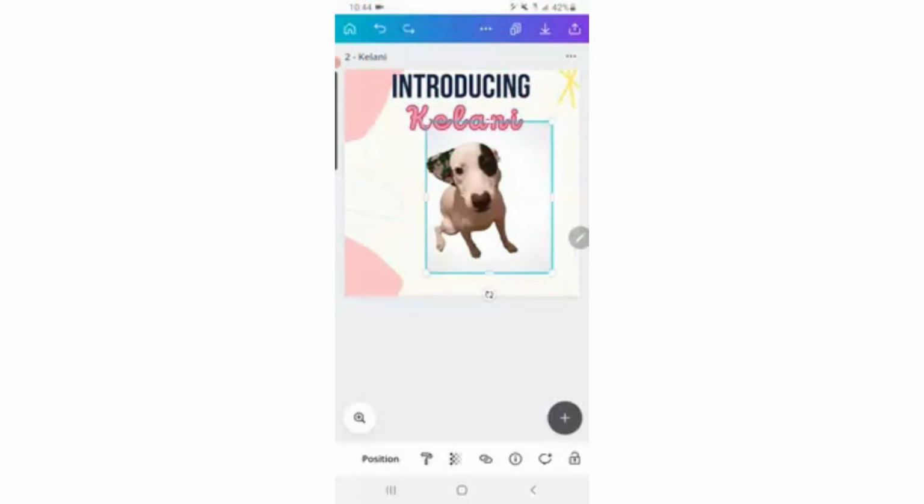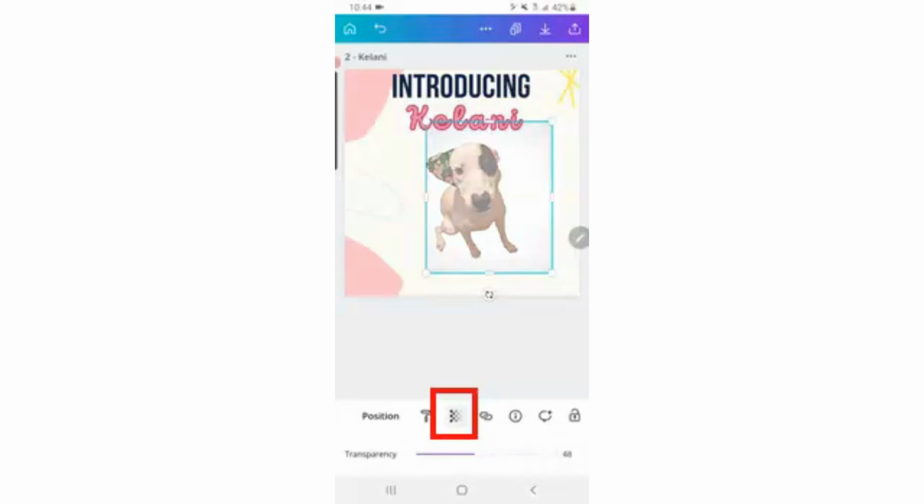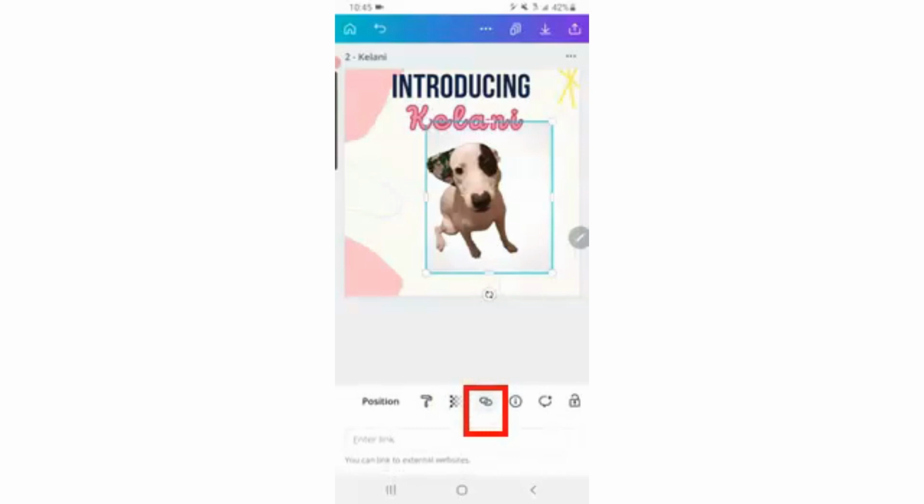Next to the copy style, we have this transparent option here. Right now it's at 100, but if you scoot it over, it'll start making it a little less light for you. And this is also available with the shapes and the text as well. Then we have the link option. You can enter a link when someone taps on this picture. It will redirect them to that link, and this is most useful for like ebooks or lengthy documents where you want people to be able to click off the graphic to a link.